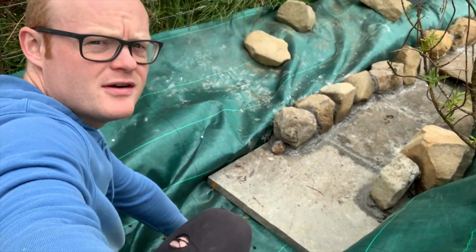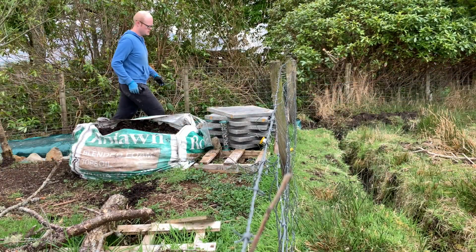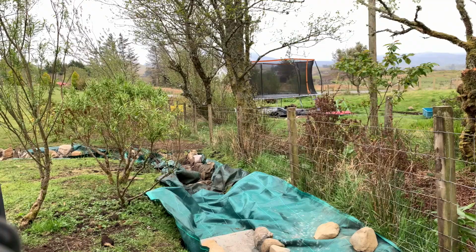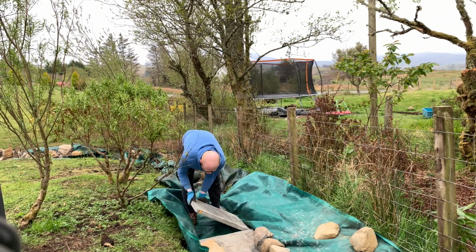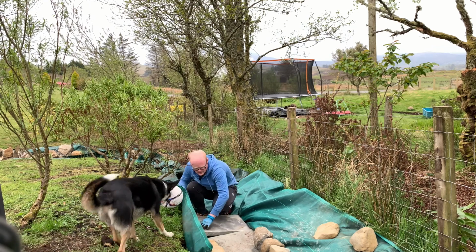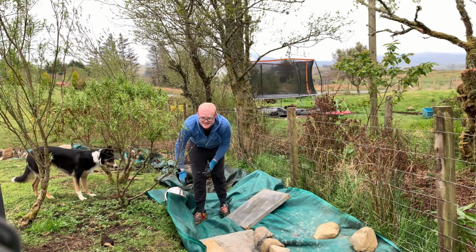Okay, so I've shown you now how I have been making this burn. So I'm going to put another slab down here and cement in some stones on the sides, and I guess I'll just show you how I'm doing it. It's not complicated. So I'm going to have to dig out another bit.